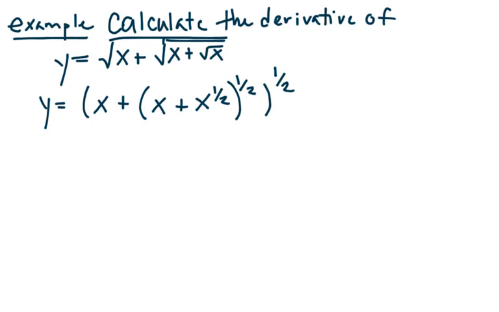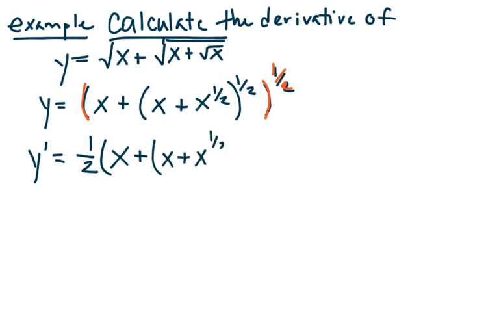I find it's easier to calculate derivatives when you're using a rational exponent, but it is a matter of personal preference. Okay, so our outermost function here, I'm going to highlight it in red, is this 1/2 power exponent. Okay? So we'll handle that first. So we use the power rule. So we have y prime is equal to 1/2 times this whole inner function, which we just rewrite. Okay. And now by bringing the 1/2 down front, we decrease the power 1/2 by 1, so we have the negative 1/2 power. And now we multiply by the derivative of the inner function.